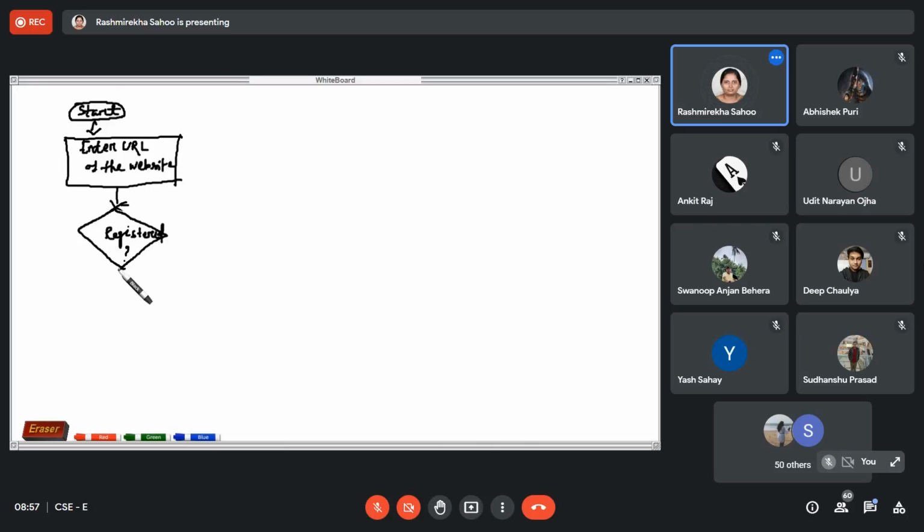If it is no, you have not registered for the site, then you have to create account or fill registration form.